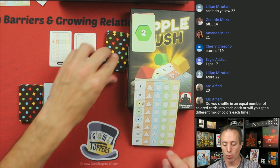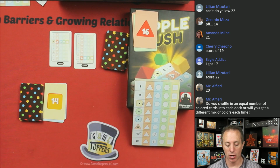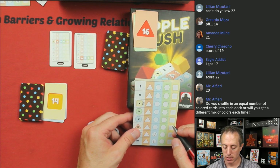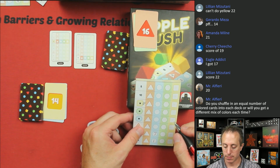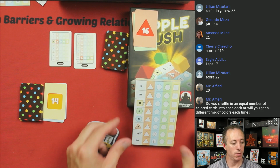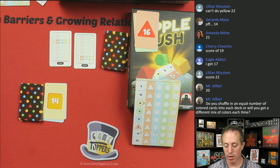All right, easy one for you probably too. So we're going to go to red 16 for you. Yellow 14 for me. A little harder here. Might put the 14 right there maybe. You might have a tough choice with that 16 as well, especially since you had something close to that earlier.